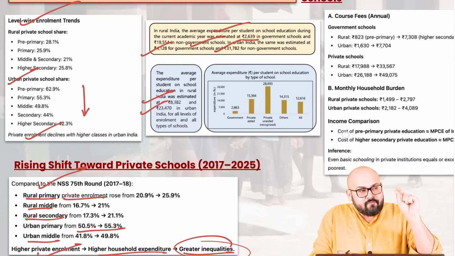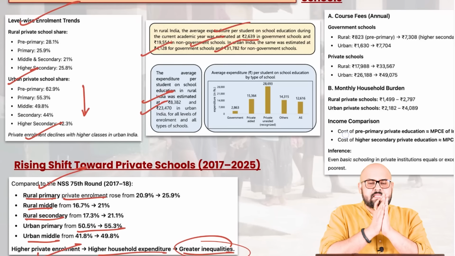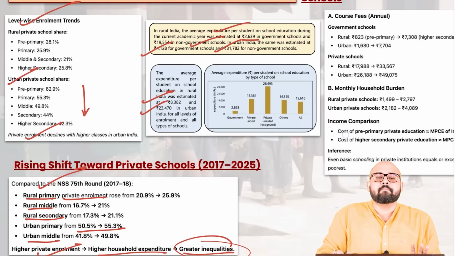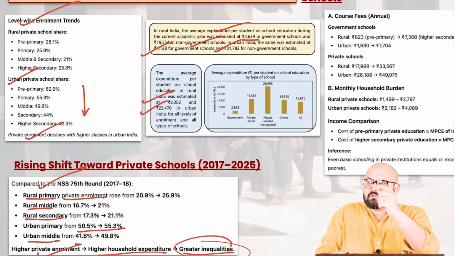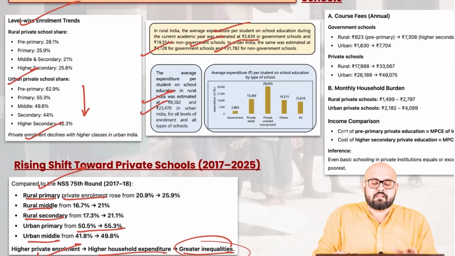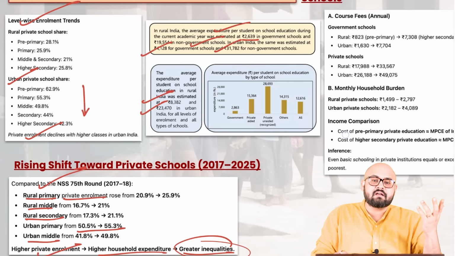You talk about free and compulsory education. But when we talk about what is being delivered in the government schools, it is of suboptimal quality because of issues with respect to infrastructure. The pupil-teacher ratio is not optimal. There are issues with respect to absenteeism. Teachers are absent, right? Because they are government functionaries.